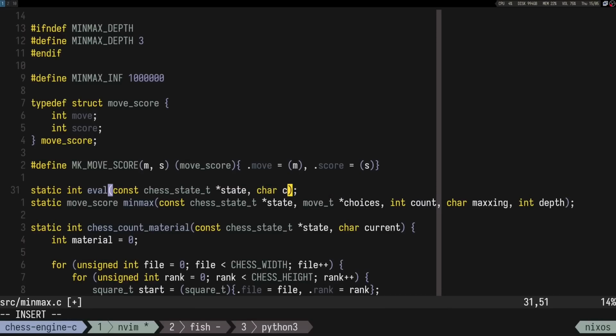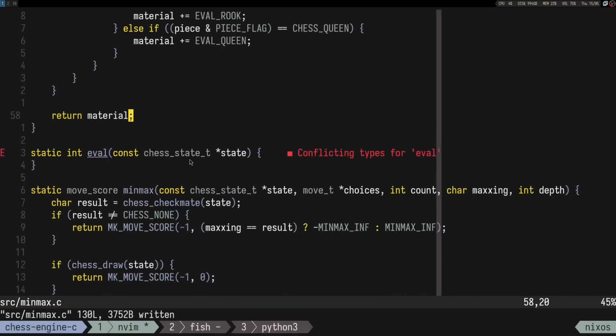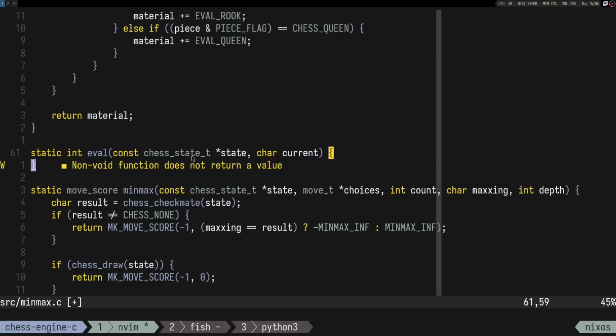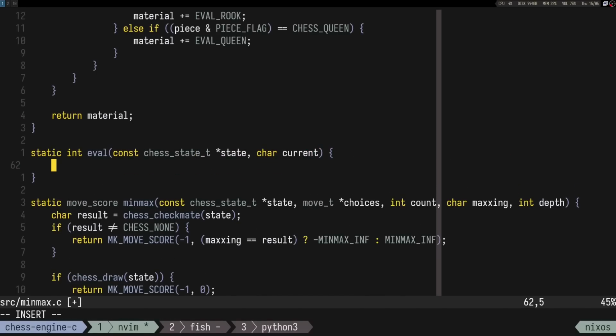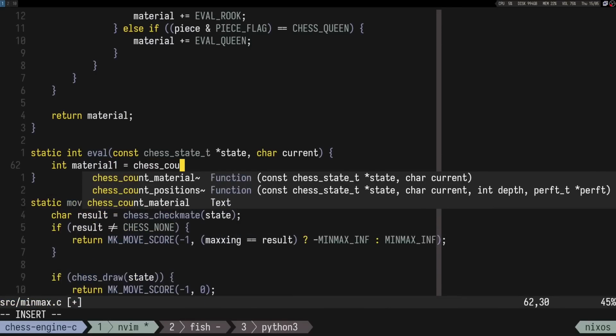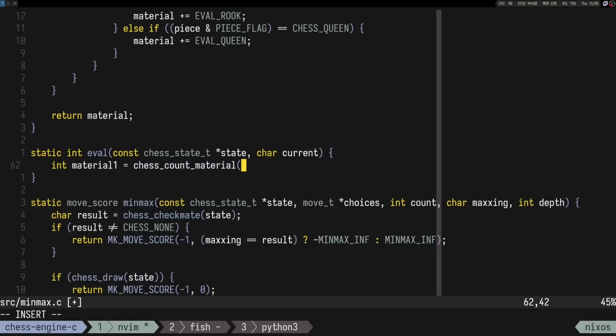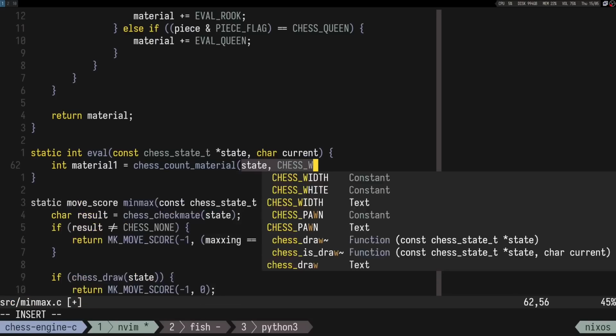Because who is the current player, kind of. All right, so int material one is chess count material, and we give it state and chess white.